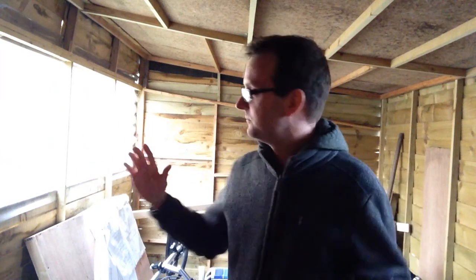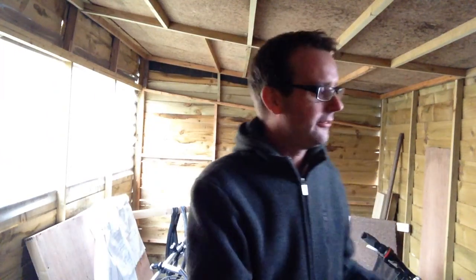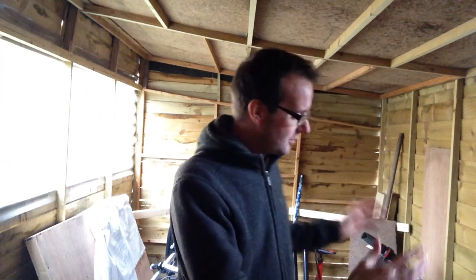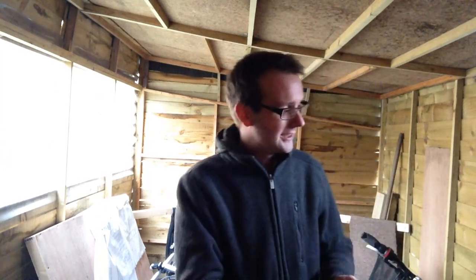Don't know how far I'm going to get with this today, but one idea I did have was to take the roof off, and then the four panels, the front, back and the sides, and put them down on the ground, and then do the wall and integrate it, because it might be a bit easier. Then also, if I've got the base free, I can lift it up and have a look, and maybe pull it a little bit further away from the fence, because it does get very wet and damp down there.